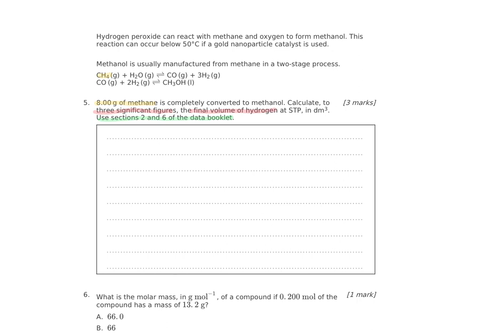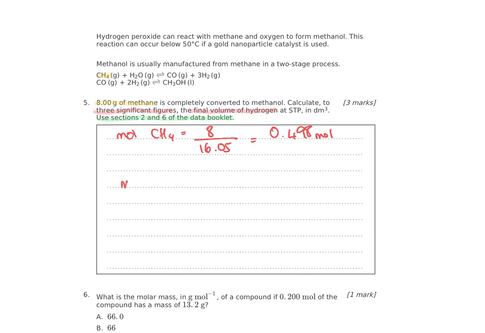So first thing I can do is work out my moles of methane, not methanol. So it's going to be 8 divided by, and remember we need it to 2 decimal places, you're using your data book, 16.05. It says 3 significant figures. Moles should always be 3 significant figures. In my calculator, remember, I'm not rounding it, but I am here.